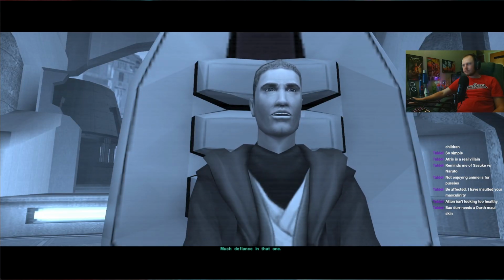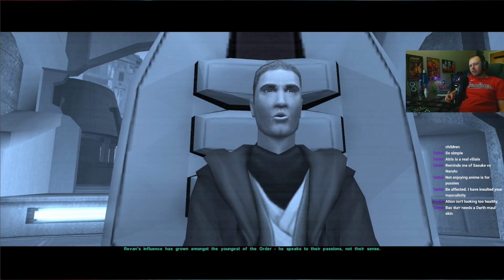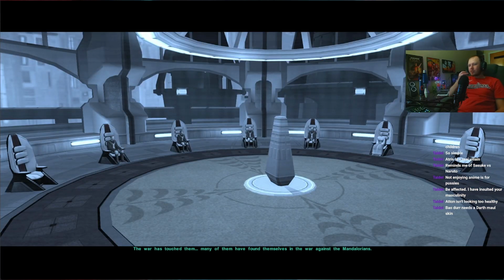Much defiance in that one. You are correct, Kavar. When he was here, I felt it. It was as if he was not there, more like an echo. Revan's influence has grown amongst the youngest of the Order. He speaks to their passions, not their sense. The war has touched them. Many of them have found themselves in the war against the Mandalorians. It is as I feared, and I fear that we have played into the hands of the enemy.